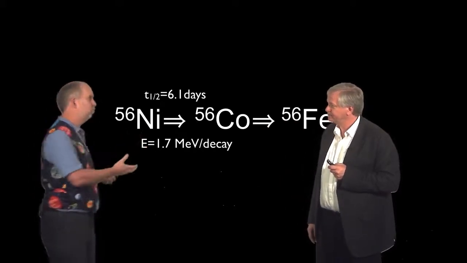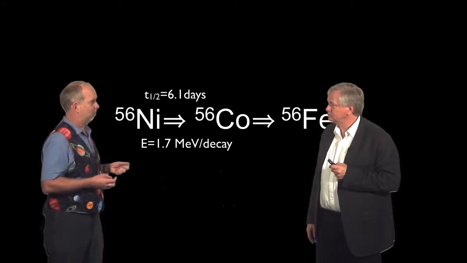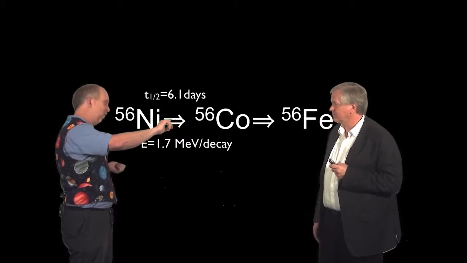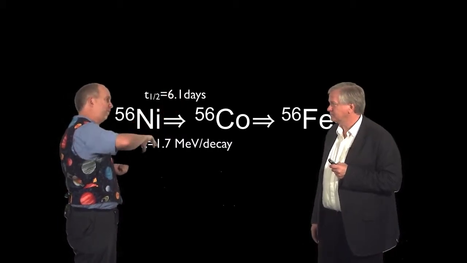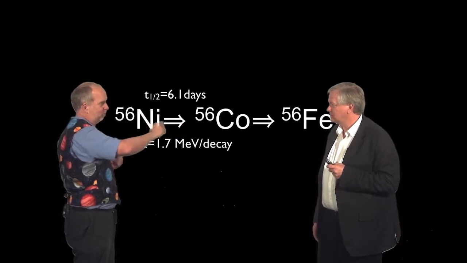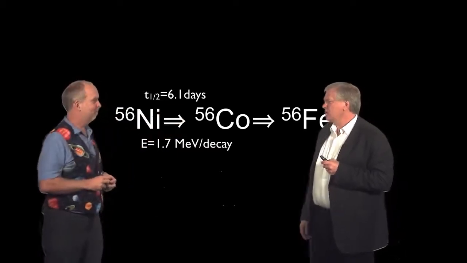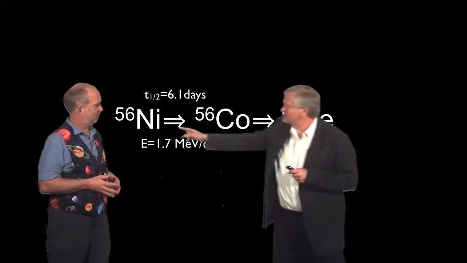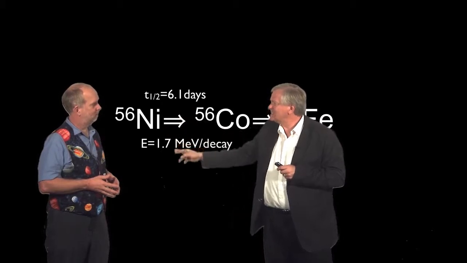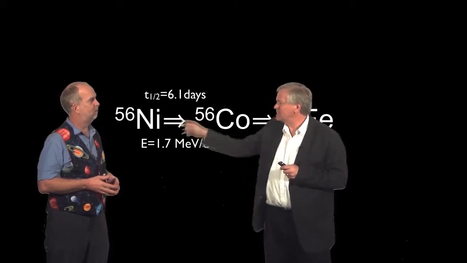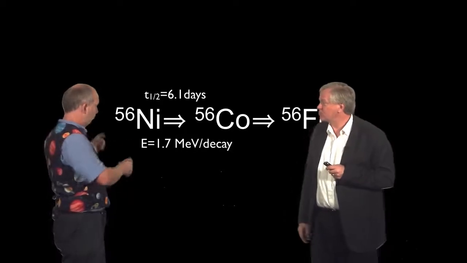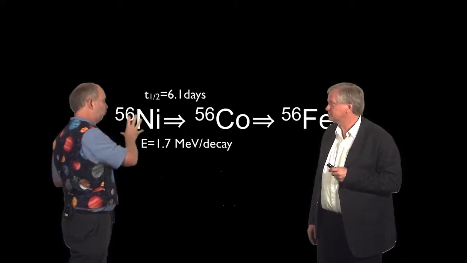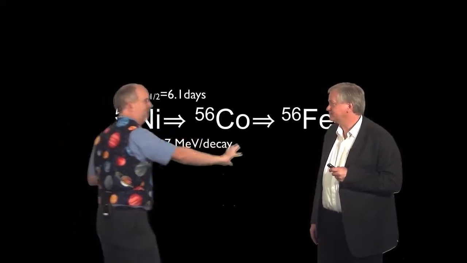So would you actually call this a fusion bomb, or is it a fission bomb? Because you're getting lots of energy by going up the curve from carbon oxygen up to nickel. Yep. But then a lot of the energy is coming as you then break nickel down to iron. So where's most energy coming from? Is it going from the first step or the last step? Well, the energy is created in what we call a thermonuclear detonation that creates the nickel-56. But then it's actually released, the stuff that we actually end up seeing is released by this radioactive decay as a fission process. So the first step, when you get to the nickel-56, produce a large amount of energy, but that energy is stored in the form of these highly radioactive elements, which then release it as they decay. Absolutely. That's correct.